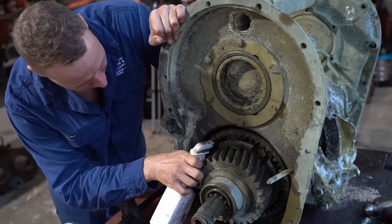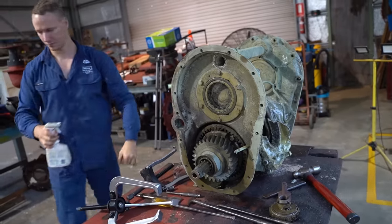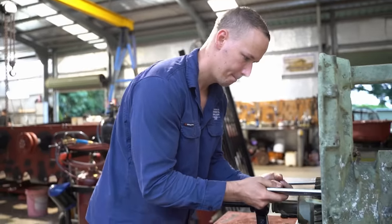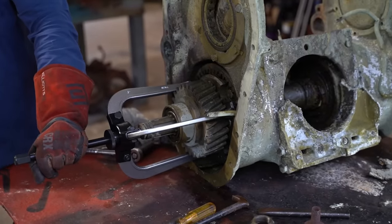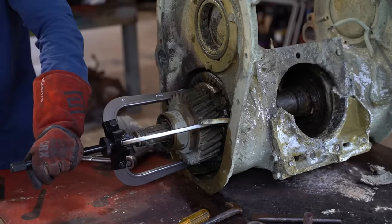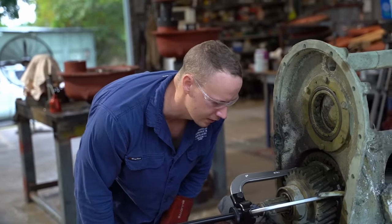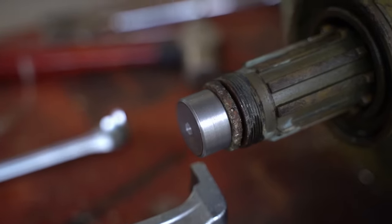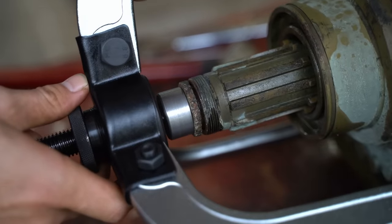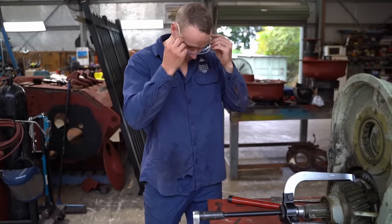Time to move back to the opposite side of the diff housing. We disassembled this without the aid of the acid bath, so the planetary gears are still attached. It's since had a soak, and now we know how it all goes together, it should be a lot easier. By hitting the bearing puller under tension, Bo is hoping that the shock will cause the piece to release. The spline is hollow, so Glenn has turned down this round bar so that the bearing puller has something solid to push against as it pulls the planetary pack away. We've also used a lot of lubricant.